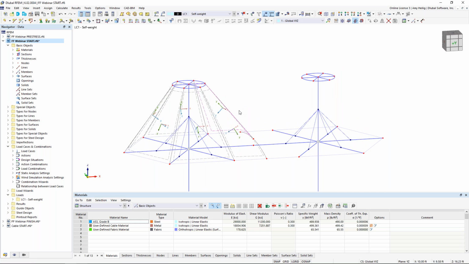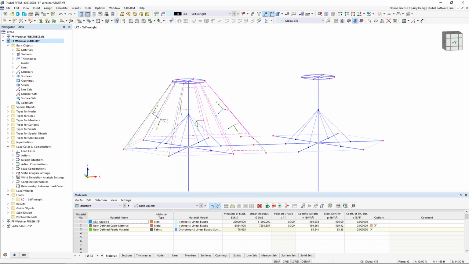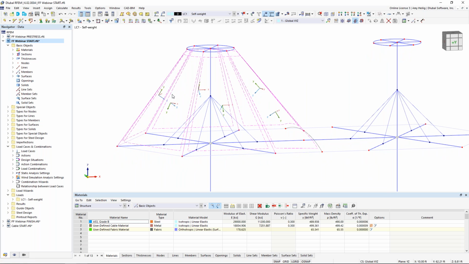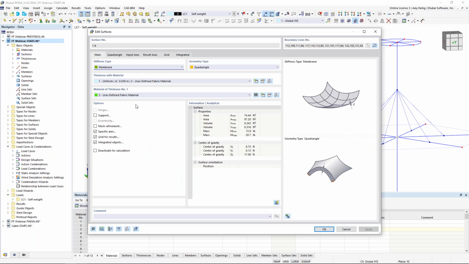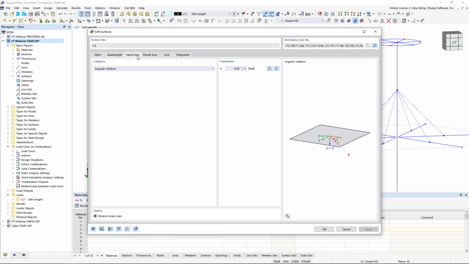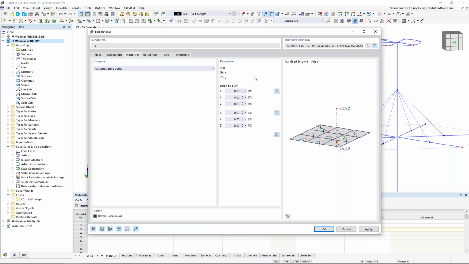But I want to take this a step further by selecting all of my surfaces, once again by holding down my control key. I'm going to double click to edit them, and under the specific axes checkbox here, we now have an input axes option. And I use this drop down to select the axes directed to a point where I can choose to orient all X axes towards the point that I can select graphically.